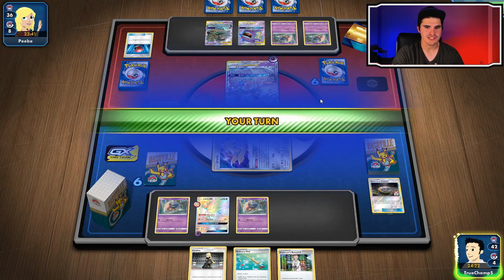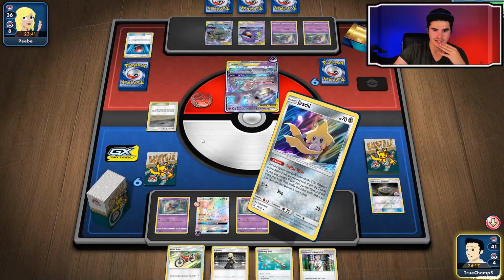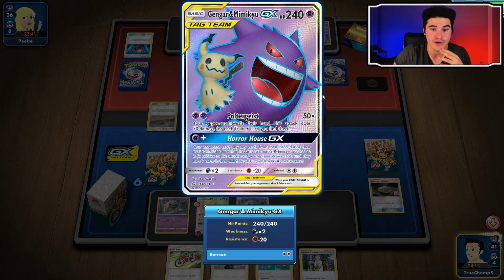Well, what's interesting here is that he doesn't KO Jirachi if he uses Horror House again. Should I do it? I mean, it's trainer, wait, it's trainer cards, right? It's trainer cards, never mind, he does KO Jirachi.